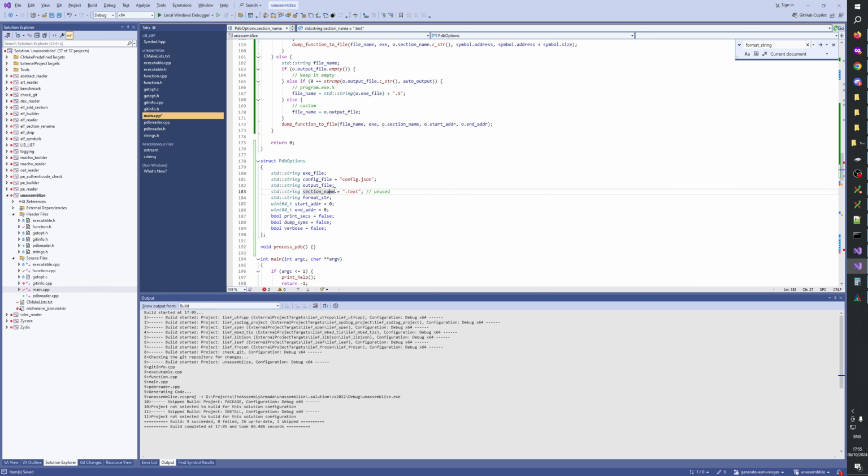I guess we don't need this. We need an output file, a config file. Do we need a config file?